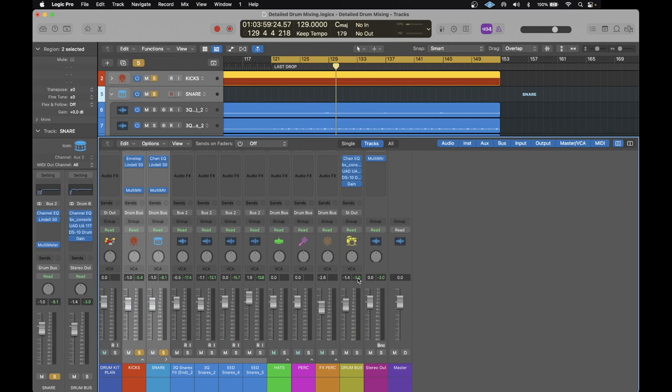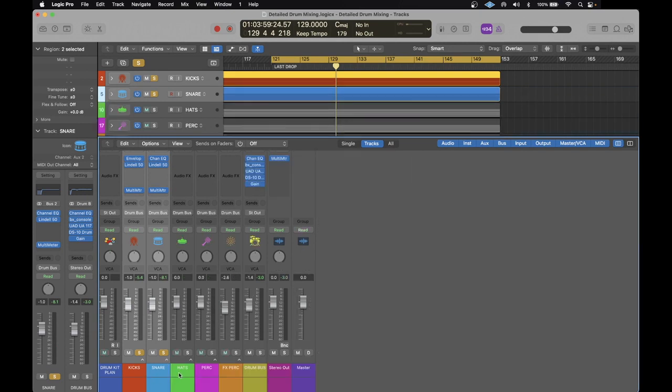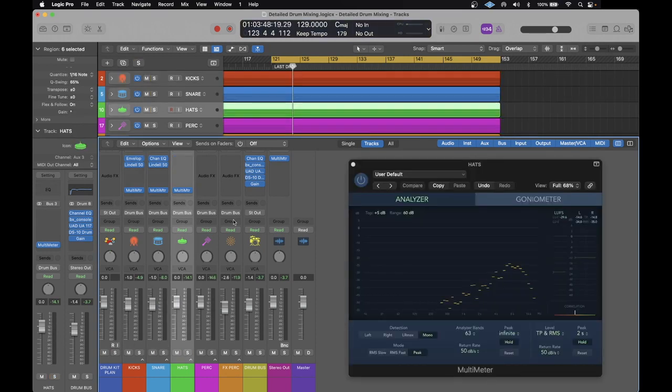And as you can see, we've only gained 1 decibel of peak volume, but our perceived loudness for our kick and snare is far greater. Next, we can move on to looking at the hats and the percussion into the percussion effects, and then work our way back through to see if we need to make any more adjustments.